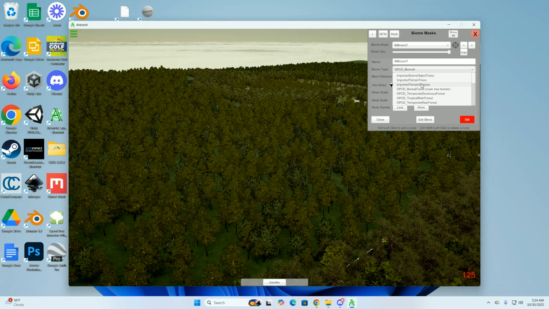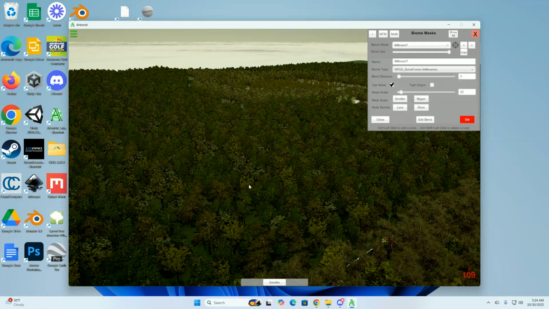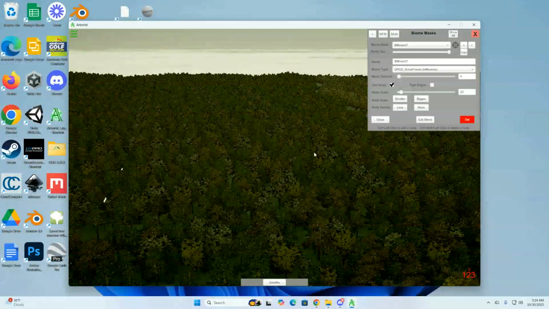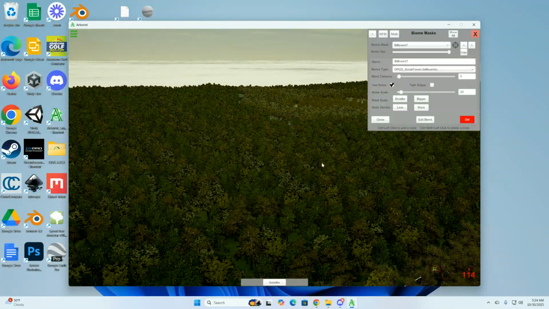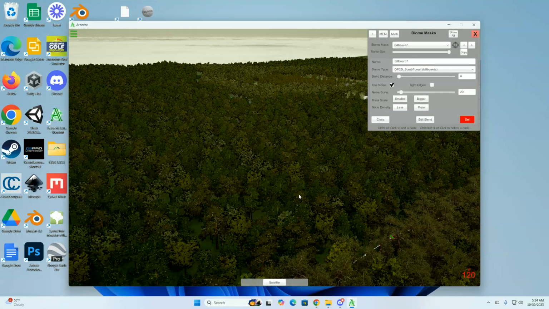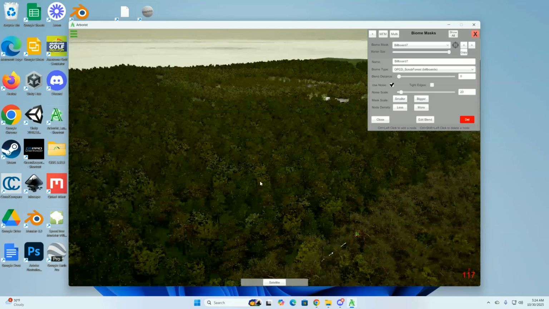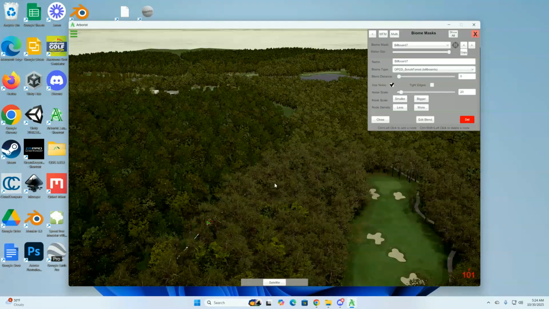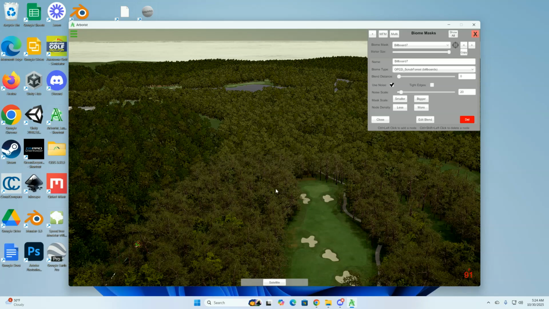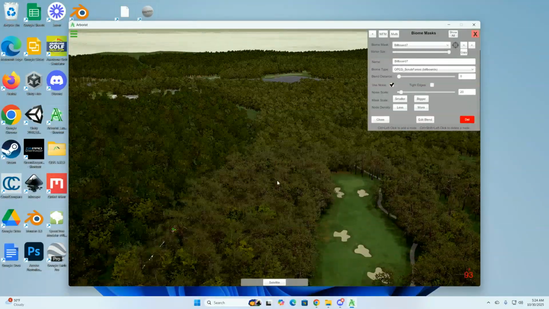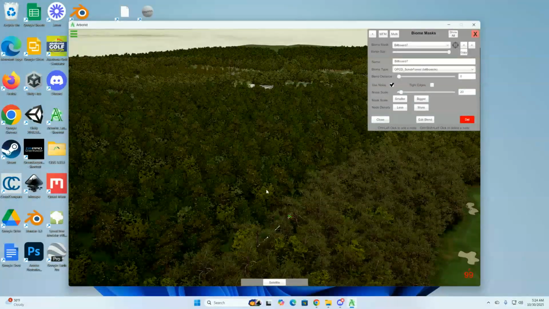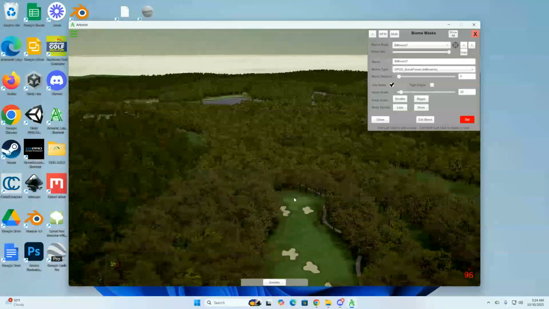Let's go back to my main one. And that shows you how easy it is to switch an item in a biome mask. Just click. So that's kind of got the performance basics. There's a few other little tricks you can do, but that has got the majority of it. And with that, you can really, really improve the performance of your course.